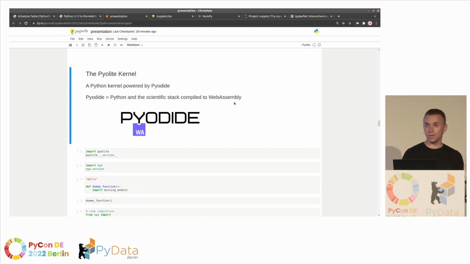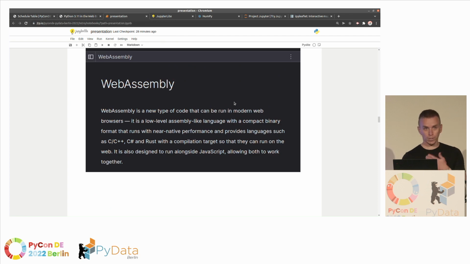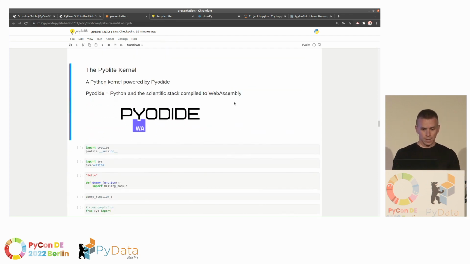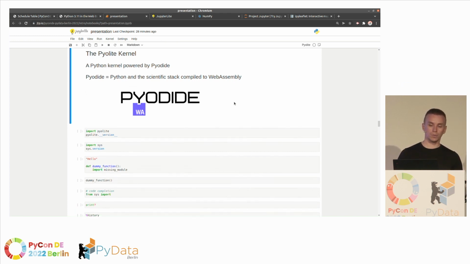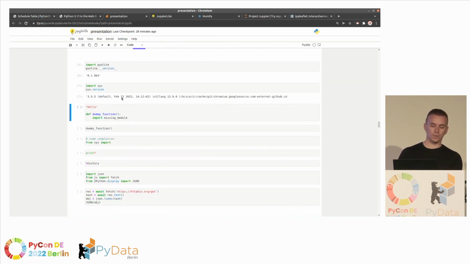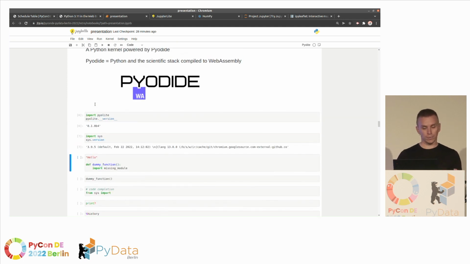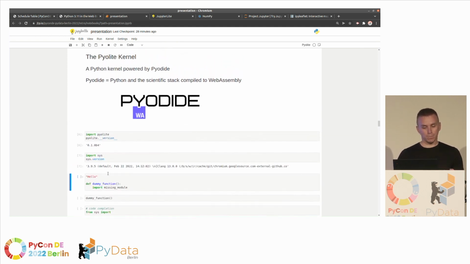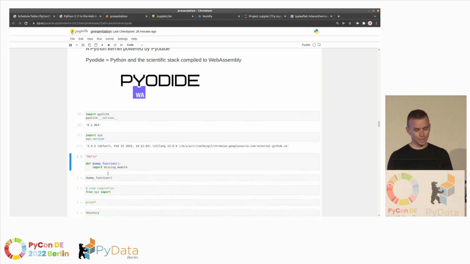So Python is written in C, and we saw that C is one of the languages that can compile to WebAssembly. The Pyodide project does this, and JupyterLite adds an extra layer on top to integrate that as a kernel that can be used in the interface. So here I can run the code, and we see that it's Python 3.9, because it's still using Pyodide 0.19. 0.20 landed yesterday, not updated yet, but it will be soon.